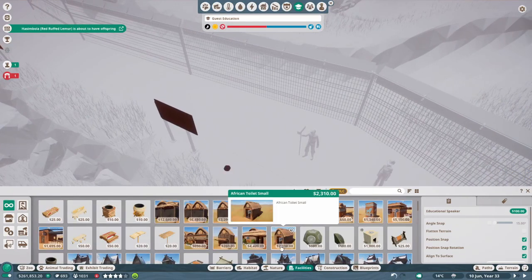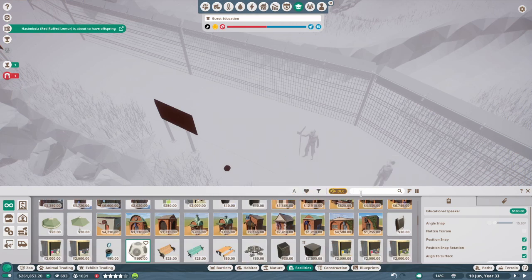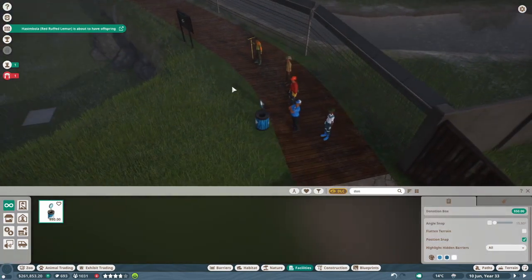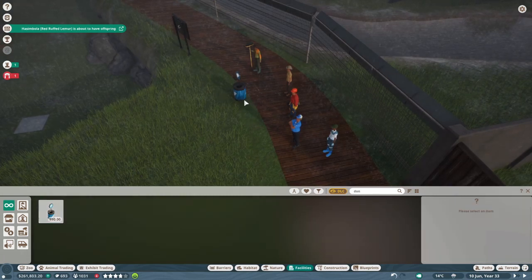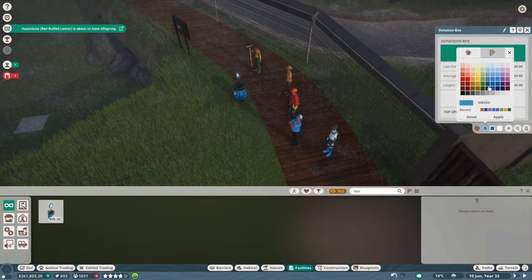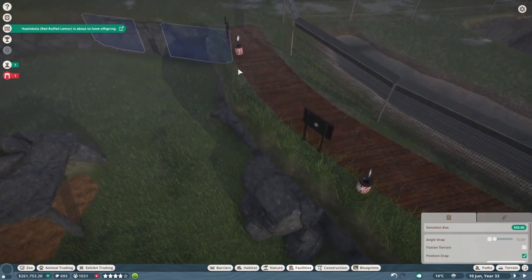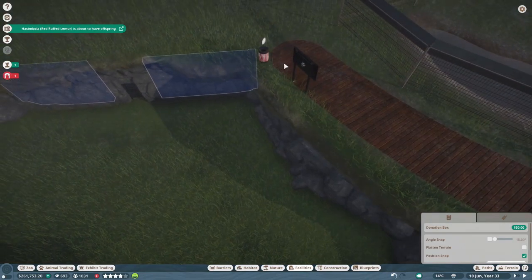And of course we are going to need our all-important donation bins. I want one of them. Can I get rid of this heat map? It's really irritating. The reason I only want one is because I want to change the colours on it. I'm not sure about the blue. Maybe go for red and white. Yeah. I will just duplicate that. And I want another one there.